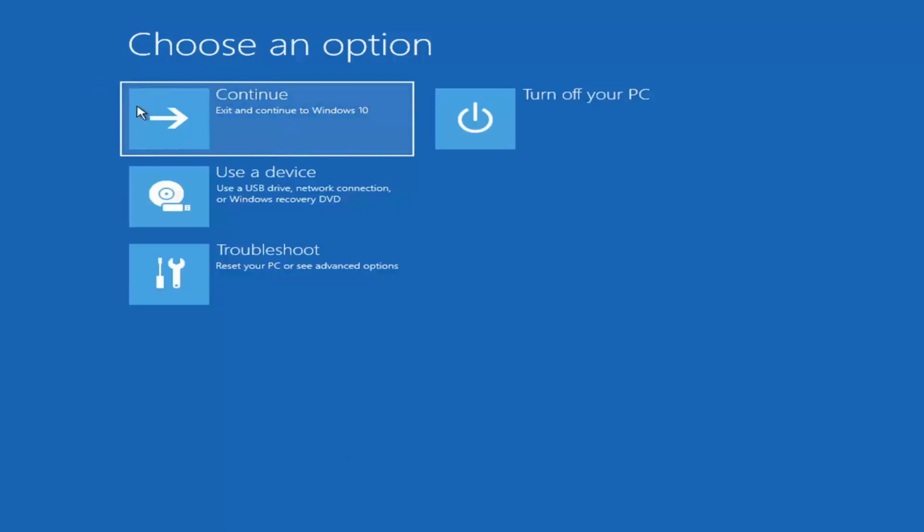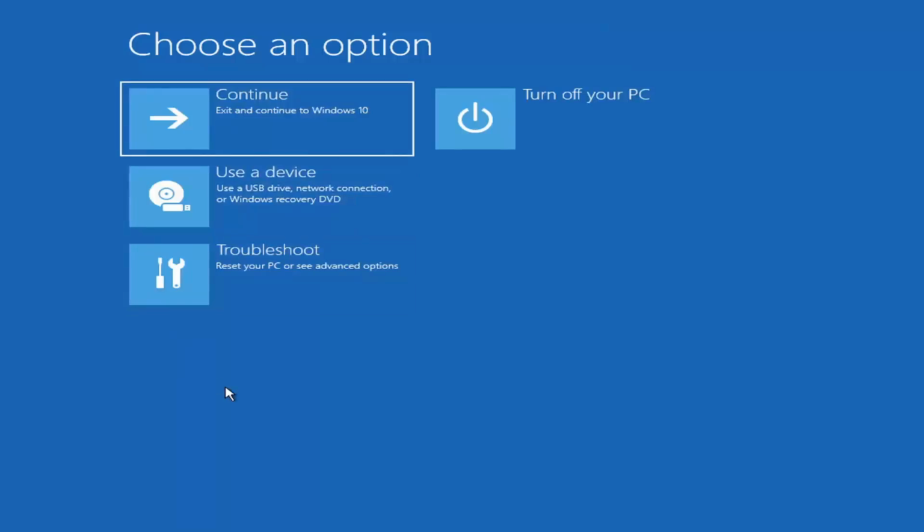So we're on the choose an option page. These will look very similar whether you're booting from it directly within Windows itself, or if you're plugged in a USB flash drive with the media creation utility installed and you selected the recovery option. When you are setting up your Windows 11 or Windows 10 installation, depending on the drive you're using, there should be an option to repair your computer in the bottom left corner of the dialog window, one of the first screens that comes up. You go ahead and select that, and then it would take you to a troubleshooting screen like you see here.